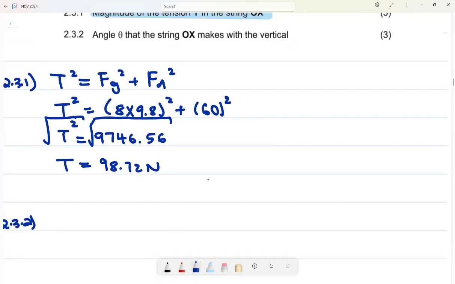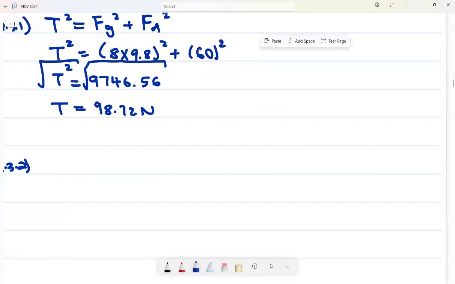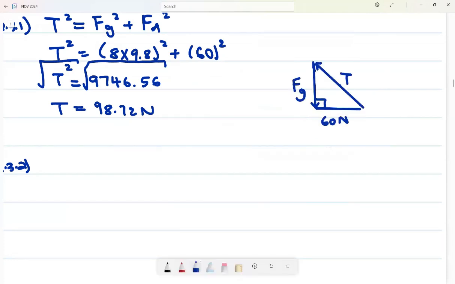Okay, let me just take this. I think I'm going to do this diagram here. I think I copied it last time. Okay, now remember, I now know that my gravitational force is 8 multiplied by 9,8. This is how much my calculator weighs. Okay, just quickly, 8 multiplied by 9,8 is now 78.4. This is my FG. And then my tension I now know to be 98.72 newtons. By the way, this is newtons. And I still have theta here.